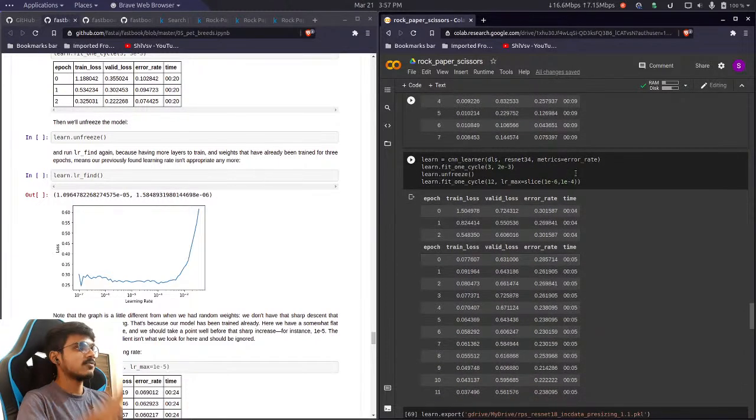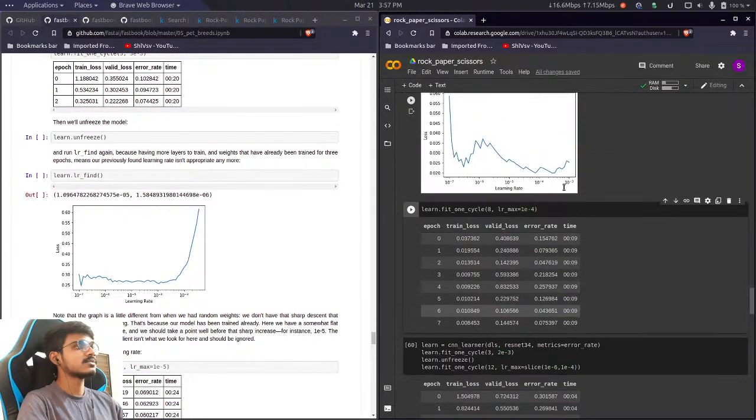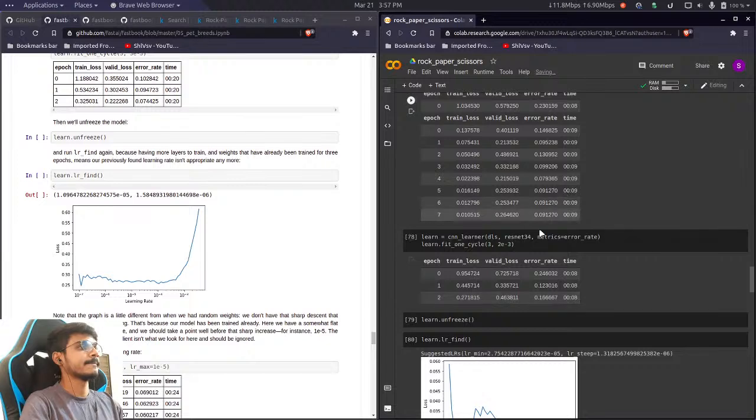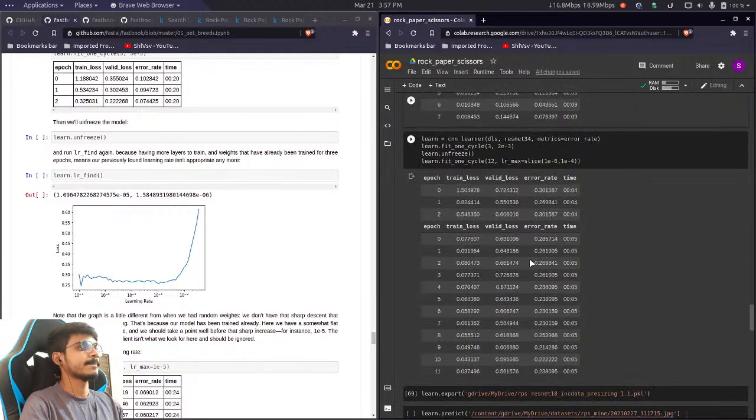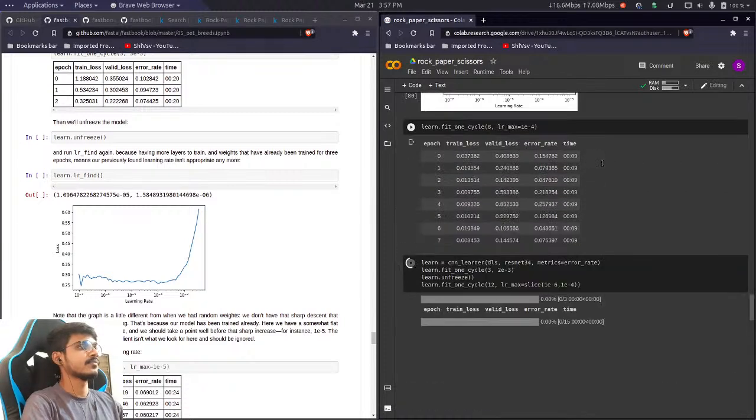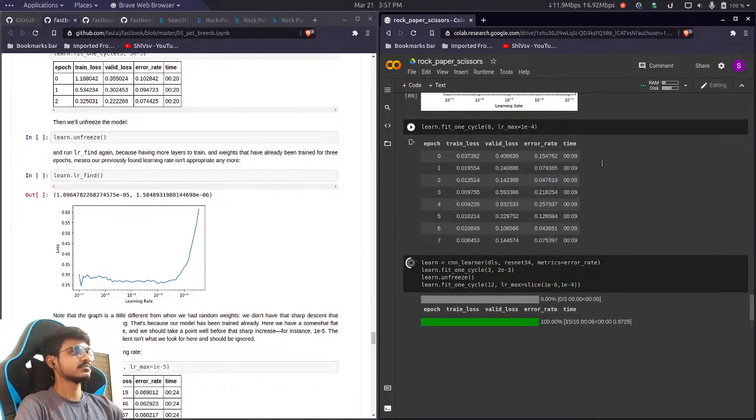Let's try to check for the discriminative learning rate. I should have saved this model.